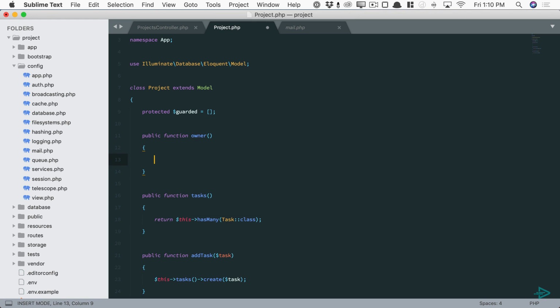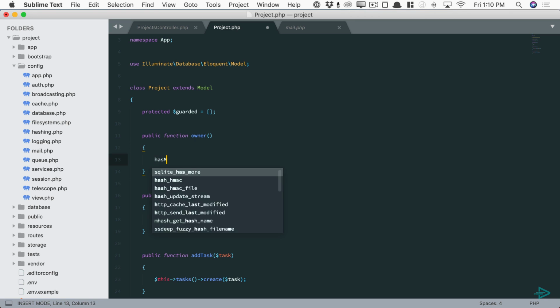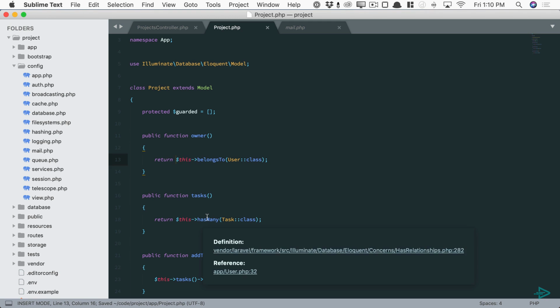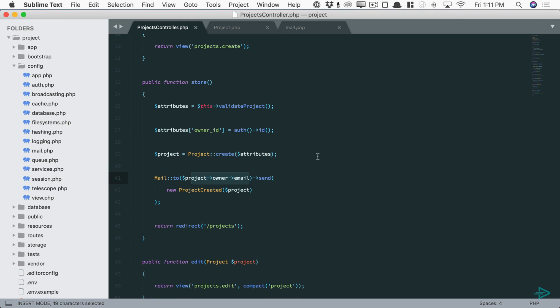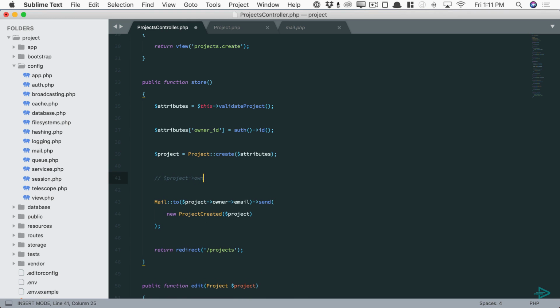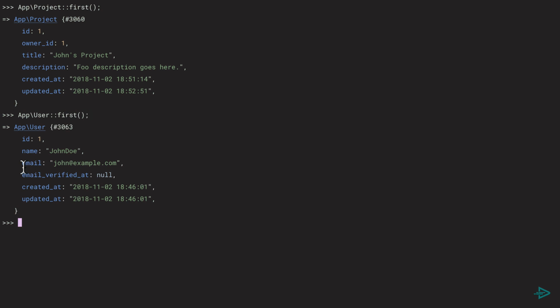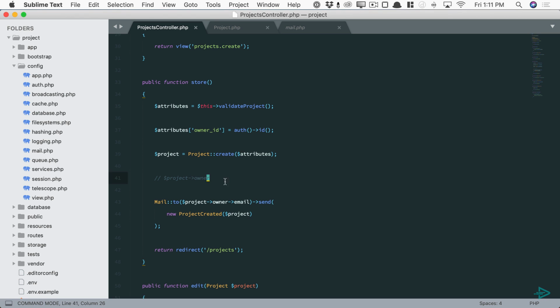I'm going to do owner. So once again, what is the relationship? Does a project have many owners? Maybe. It depends on how you designed it. In our case, though, a project has one owner, so it specifically belongs to an owner. There we go. We now have that relationship. So now think about it. If I have a given project, if I run project owner, that's going to give me the user instance of the person who created the project, which means you now have something like this. You have an instance just like this, at which point you can fetch the user's email. So we're going to fire off an email to that person who created the project.